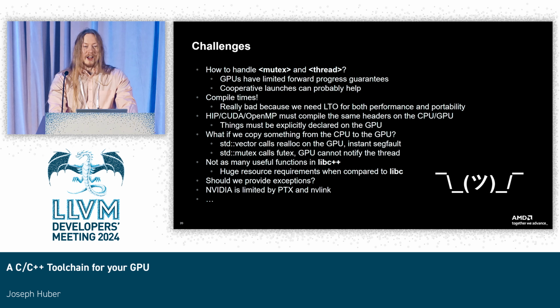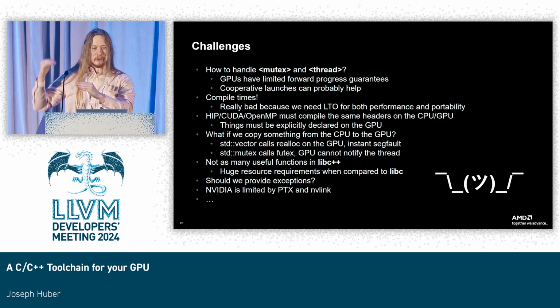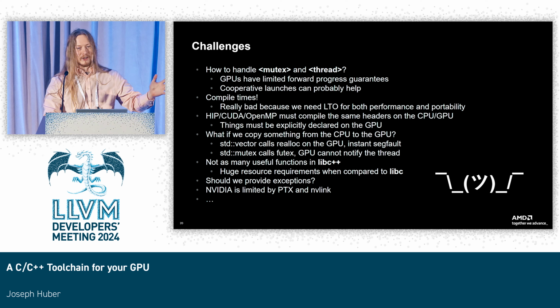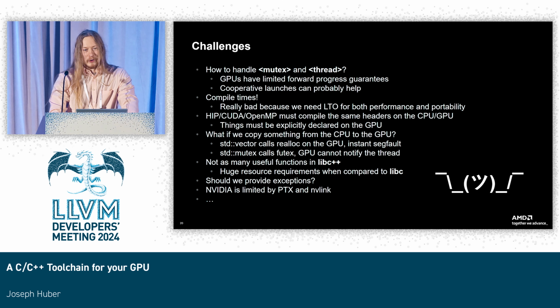So if you wanted threads, you need to have your kernel launch start with some pool of workers that are there, and then you need to have one thread signal to the other workers to pick up some work, and then you wouldn't have SIMT at all. So I didn't really go there. Mutex, I think you could get to work if you had stuff like cooperative launches, which is the thing that CUDA and HIP can do now to basically guarantee that your kernel won't be evicted.